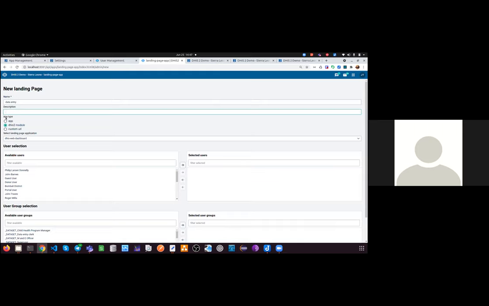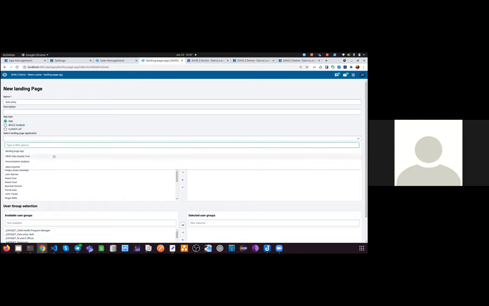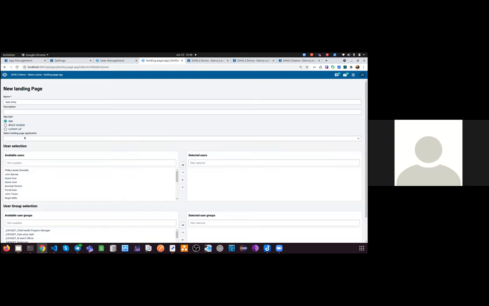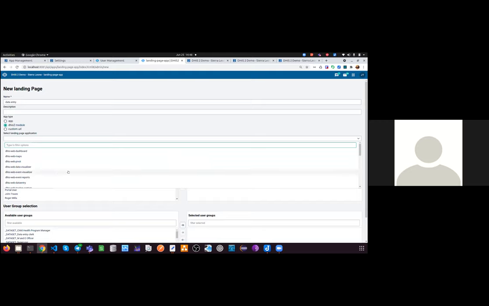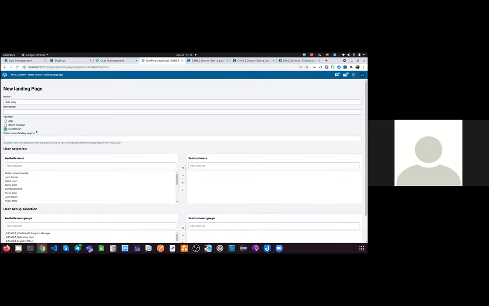As Amira already mentioned, the landing page app can redirect your users to three different types of apps in DHIS2. It can be any web app that's installed in app management. So you will select the app and then select the specific app here. So a list of all the installed apps will show up in this entry. It can also route users to DHIS2 modules, meaning a pre-installed core app such as data capture app, data visualizer, maps apps, and the rest. To do that, you'll select DHIS2 module, and then the selection will show a list of all the DHIS2 modules. You can also route your users to a custom URL that should be resolvable within your DHIS2 instance, such as a standard report or a specific favorite.